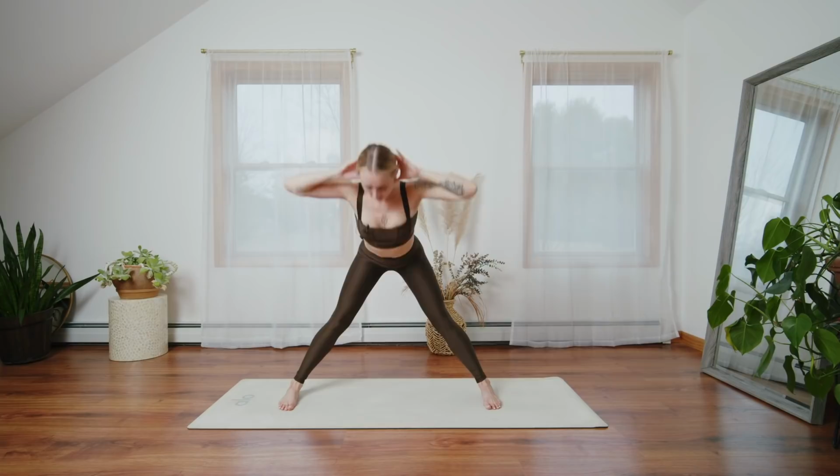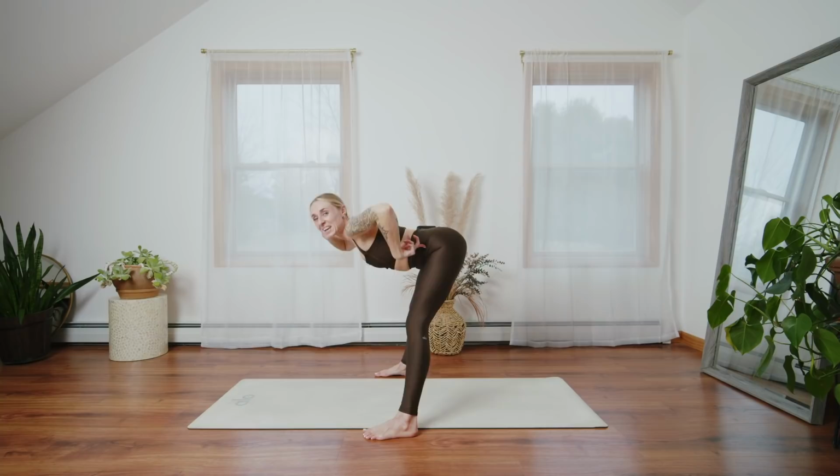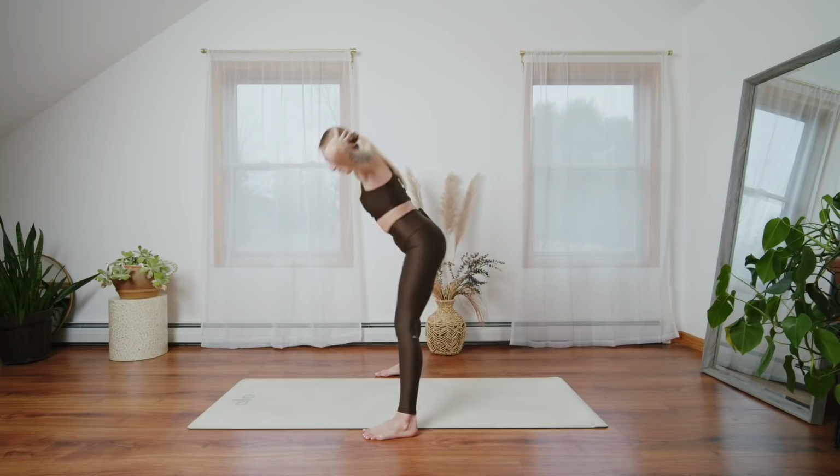So it's sort of like a wide good morning shape. Lots of stability in the legs. Good. Core engaged, chest broad, down and up. And think about sitting your glutes back. Down, up, so they move back in space. Legs stay straight, yeah. Down, up, lower, lift, keep going.